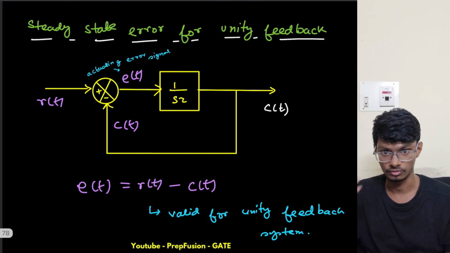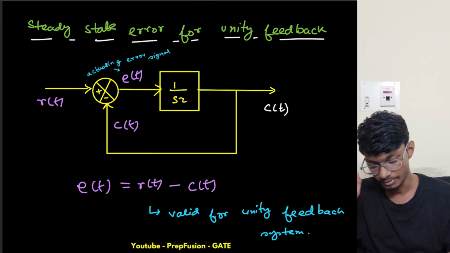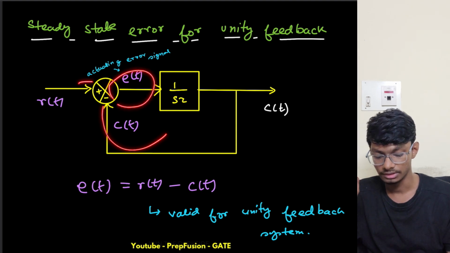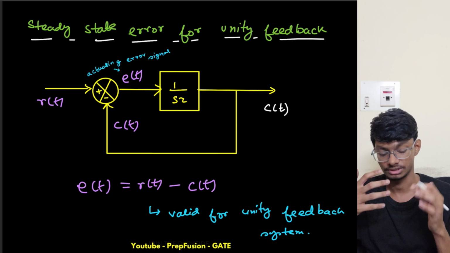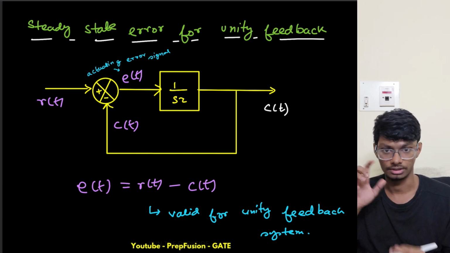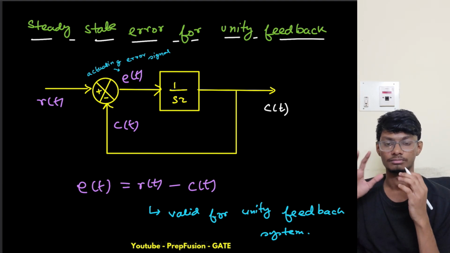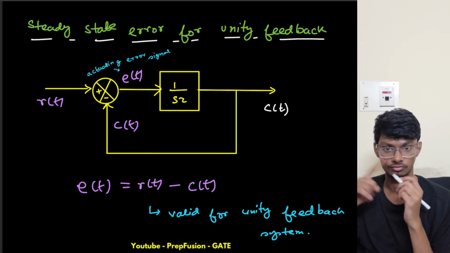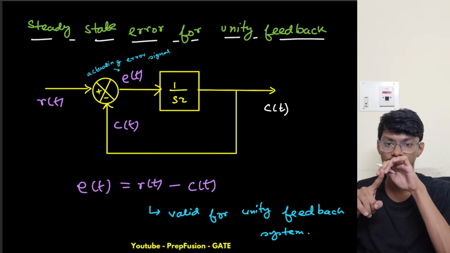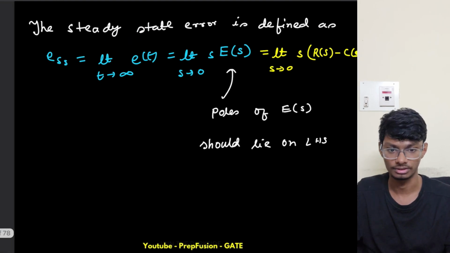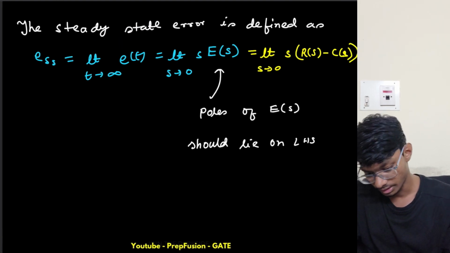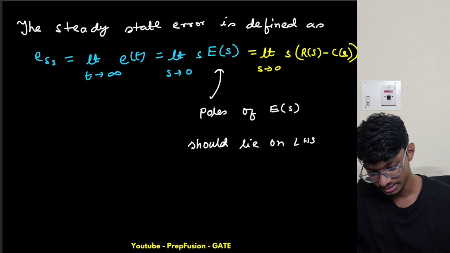For now, if you don't understand, just think of it like this: I'm getting some error signal, and then I'm pushing it further to change my controller, basically my AC output. My temperature is 25, but I want 24 degrees. So 1 degree is the error, so it will give it to the AC and the AC will further give more cold air. That is basically what is happening. Now I can do a bit of customization here.